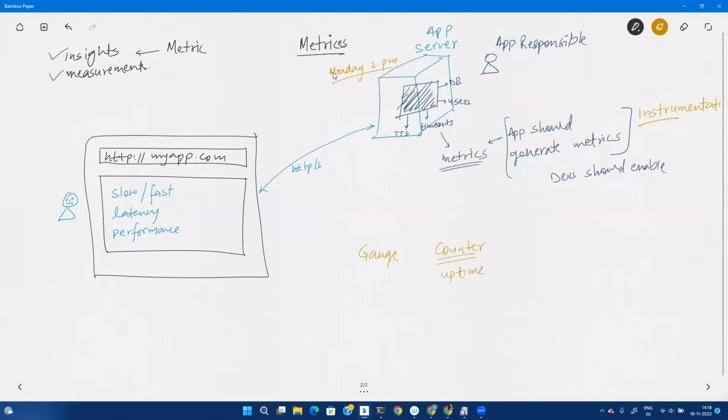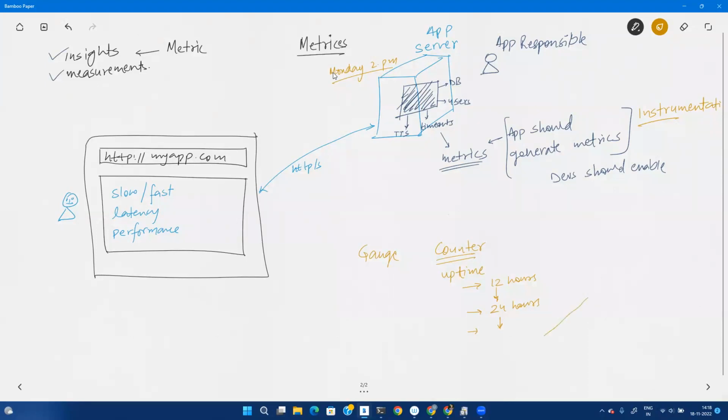If you check at Monday 2 a.m., it will say it has been running for 12 hours, right? If you check it on Tuesday 2 p.m., it will say it's running for 24 hours, right? So the value of this metric is going to be increasing based on the time. It will never go down. So the counters always increase.